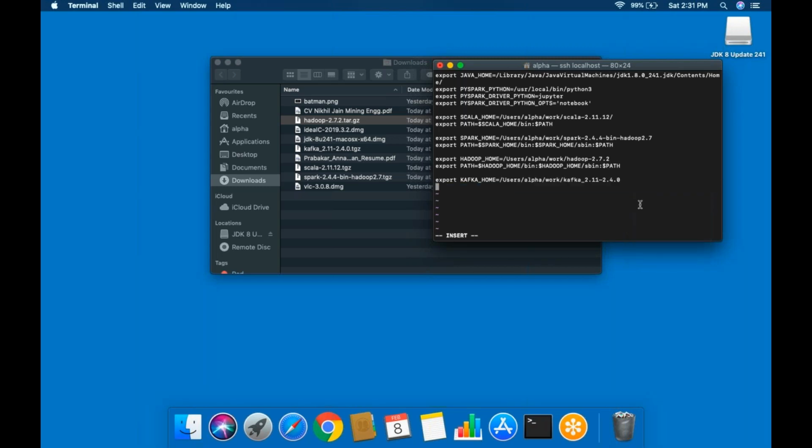Similarly, PATH equals $PATH and so on. That's it. Now what happened? Hadoop, Spark, Kafka, everything is installed.